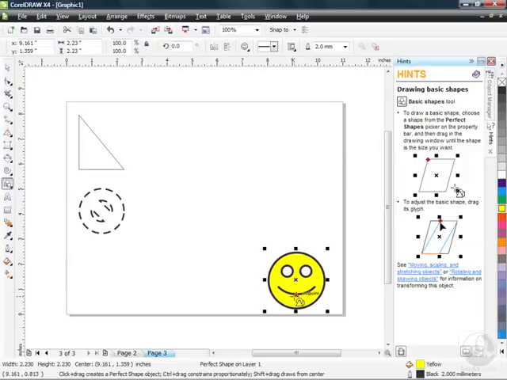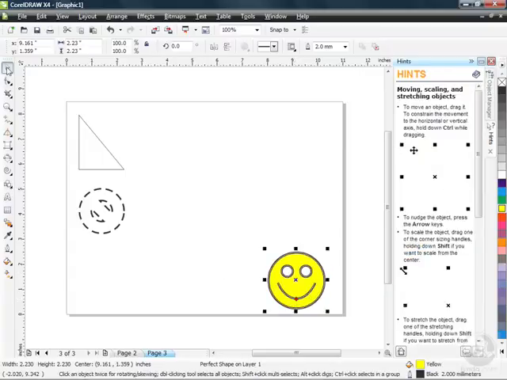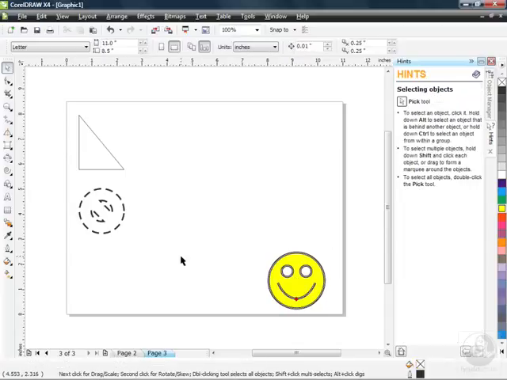There is one glyph in here, and as I move to it and see that black arrow appear, I can adjust the smile to be more or less if I wanted to. But I'm going to go down a little bit to make it more of a smile. And now I'm going to go up to my pick tool here, click off of it to see the end result. We'll come back to that later.